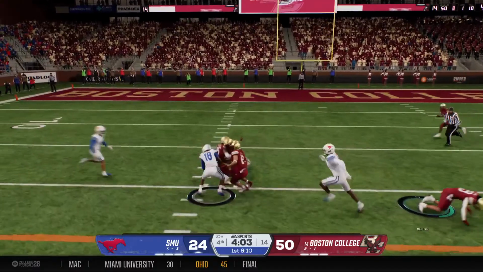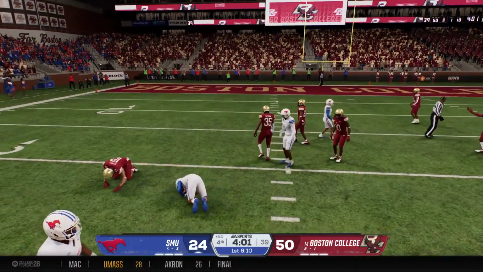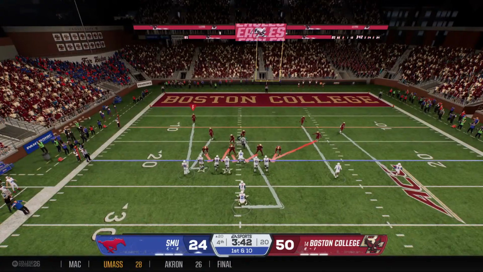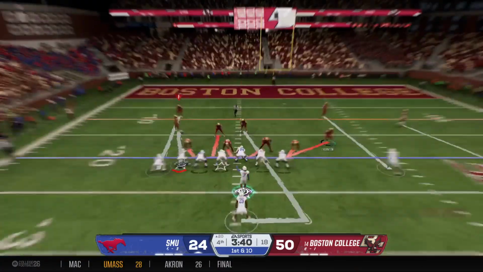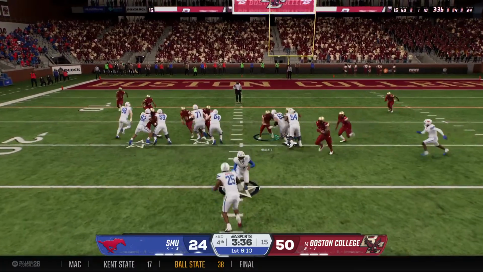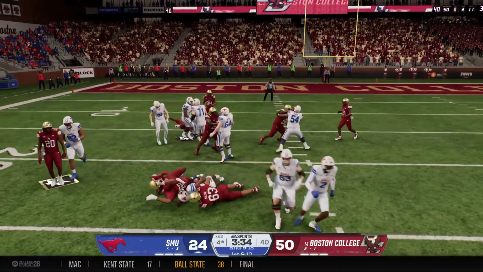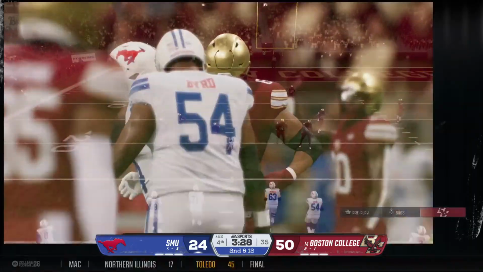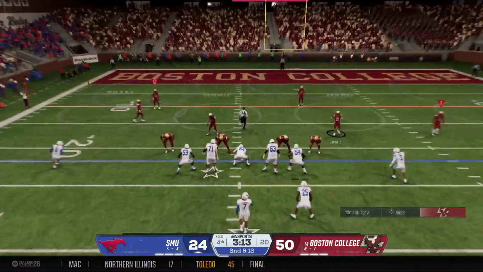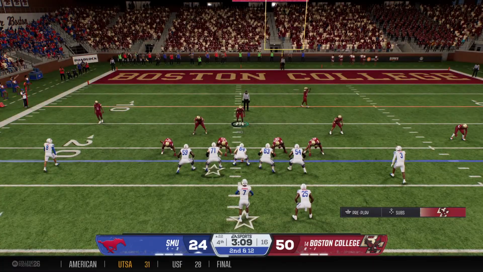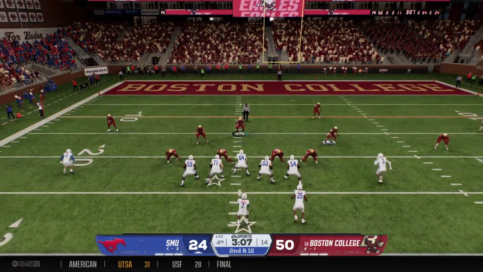Snags it over the middle. Dragged down, but they'll move the sticks for a first down. The Mustangs are in the red zone. Looking for room. It's Harden. Great penetration by this defense, and they knock him down behind the line. A loss of 1. And the Mustangs have put themselves in dire straits after that last play. It's 2nd and a mile.